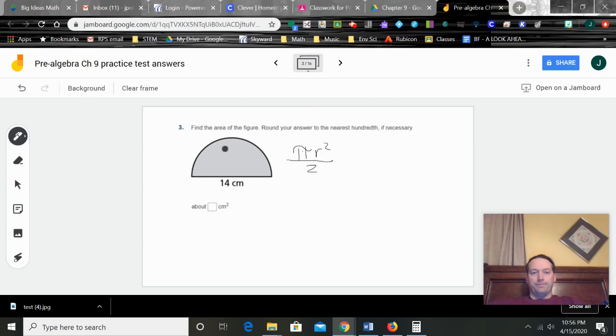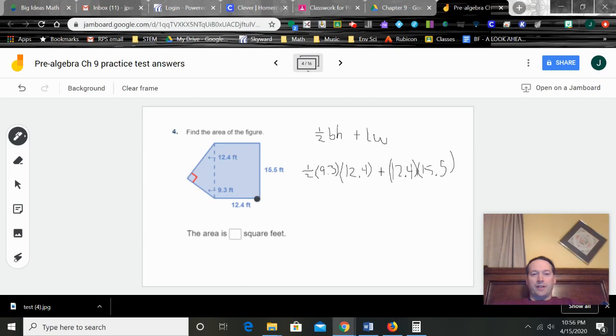Now we get to the next one. It's the area of a semicircle, and the semicircle is half of a circle. So if the area of a circle is pi r squared, the area of half of it is going to be pi r squared divided by 2. You've got to be careful. Just because this says 14, that's not the number you use. 14 is the diameter. You need the radius. So this is pi times 7 squared divided by 2. When you multiply that out, that becomes 676.93 centimeters squared.